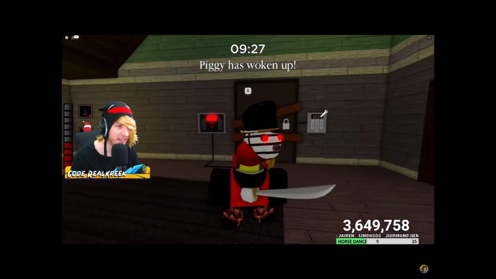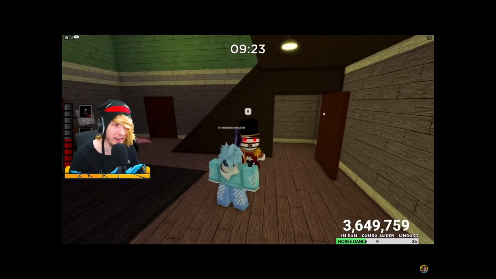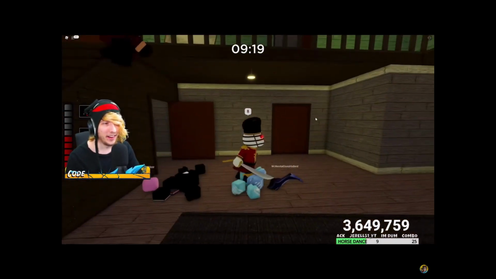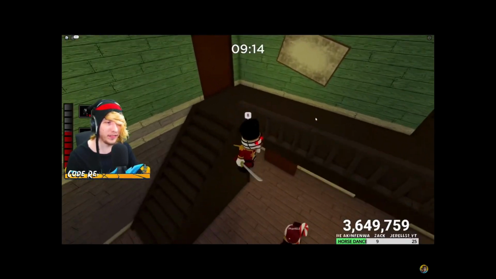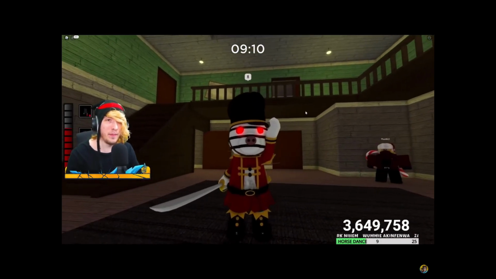Let's see what the jump scare is. I think it's just the normal Zizzy jump scare with the nutcracker skin. Yeah, that's very nice. I like that. That may be my new favorite one right there. Let's see if we can grab this guy real quick. Okay, he's just running. Whatever. I think this may be my new favorite skin, guys.